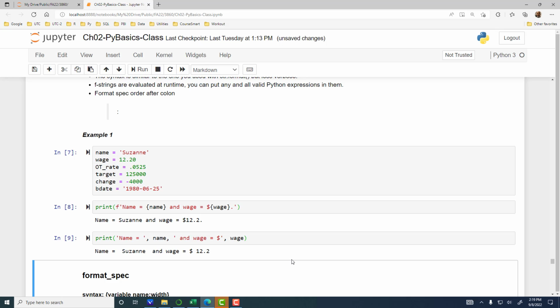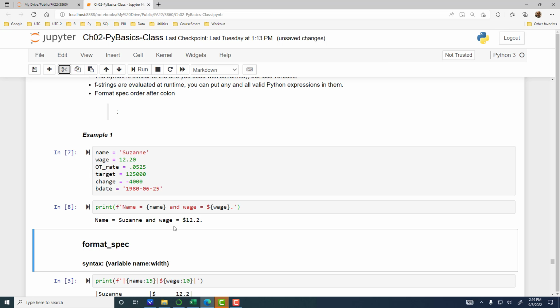But then I can control the spaces and all that. You cannot format anything. You just print the text and then the variable name, the text and the variable name, and so on. No formatting is possible if you use print in this fashion. That's why this is not advisable. You shouldn't do that.